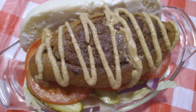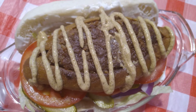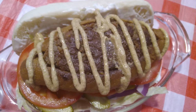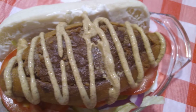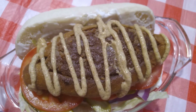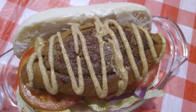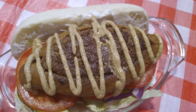You take a hot dog. Of course, mine is a vegan hot dog. I use the Field Roast hot dog. And you cut a slit down the middle, and you pack it full of beef. And of course, I use vegan beef. I use the Beyond Beef because it's squishy and you can squeeze it in there.